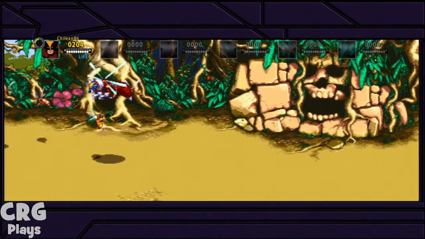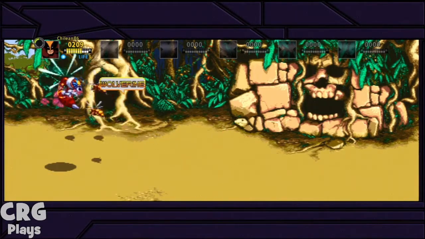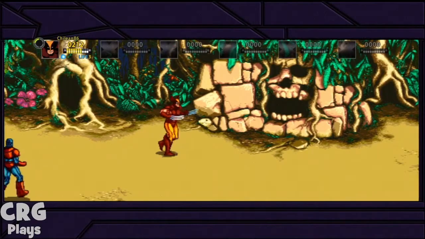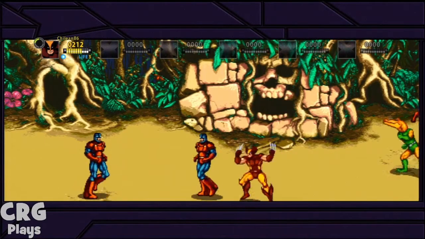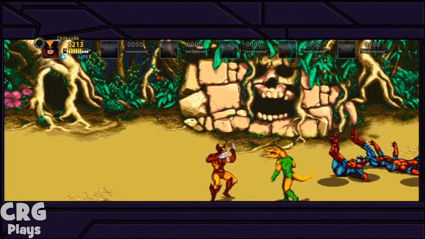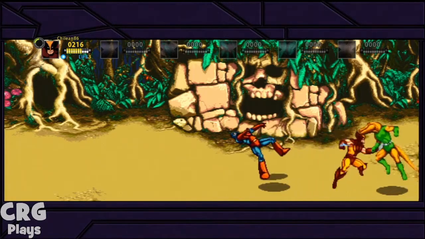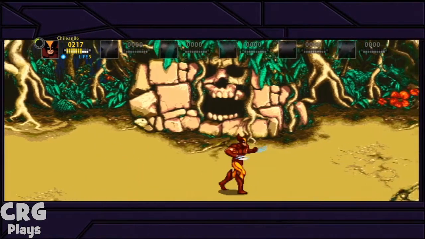So here's a mini boss. Wolverine. So this is the level of the quote, right? Of Magneto's. I remember that happening in some waterfalls. So I assume we are nearby.